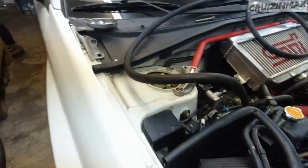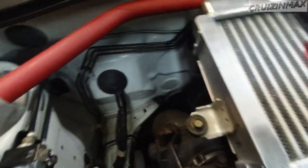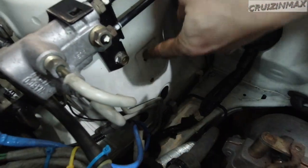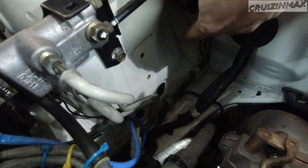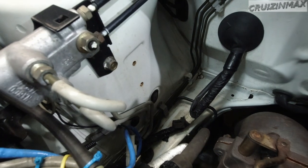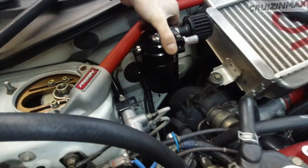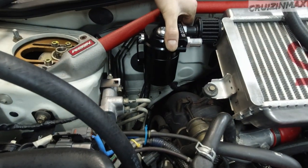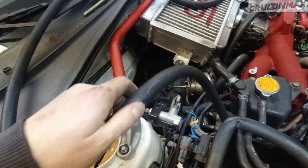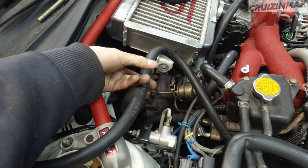And last, another thread cleanup right on here. These two are a bit rusty, but they did clean up. I'm gonna mount this can as high as I can, right about here. Okay, so another bracket is in order. I'm thinking right about here. And this hose is simply going to run like this.